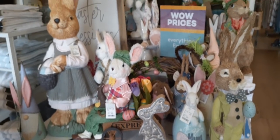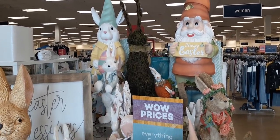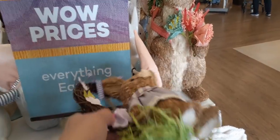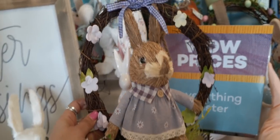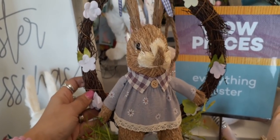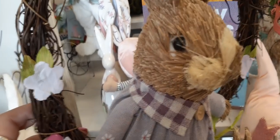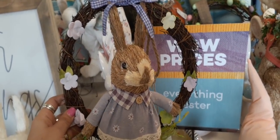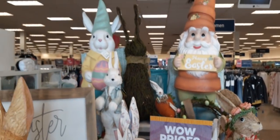There's a lot here so let me pan out so you can see everything — look at those huge Easter gnomes in the back and the Easter Bunny. We also have this cute wreath with purple and white gingham. She has on a really cute daisy dress with a button, loving the lace detail and the purple and white check. This is $12.99 and they also have applique flowers all around.